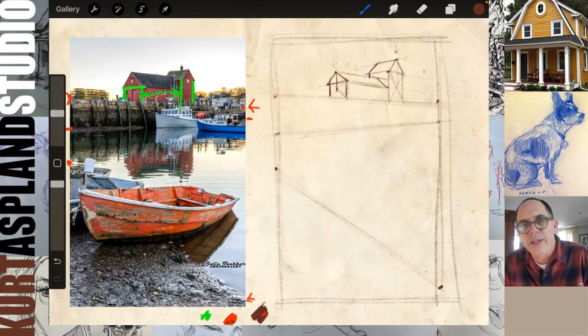So that little process that we went through, I find that to be the easiest when it comes to drawing buildings. It's a great way to do it, and it's something to practice over and over again. When you find a building that's a pretty simple, common style, you should be able to master it pretty quick.